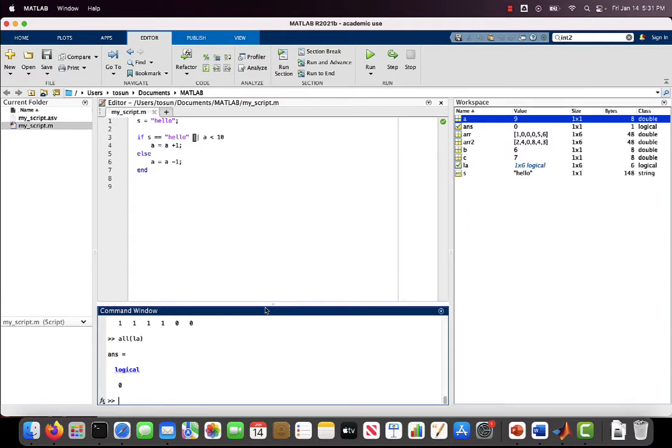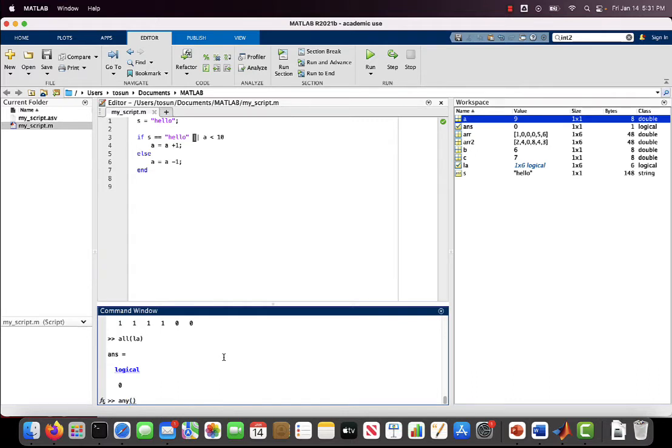Because all uses AND operator. If one of the elements is 0, it will return 0 because all uses AND operator. And we have any operator too.